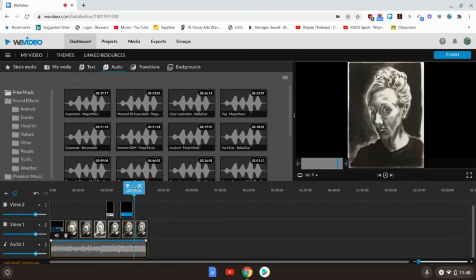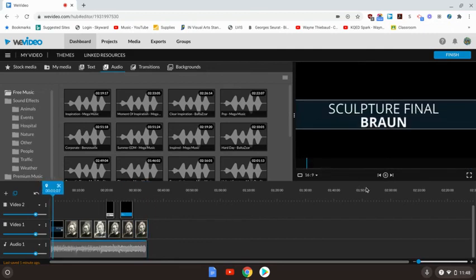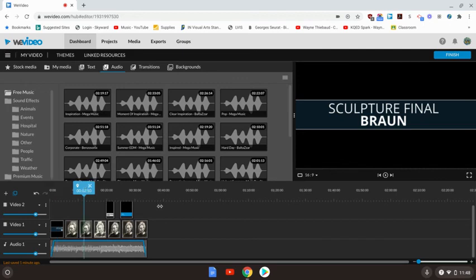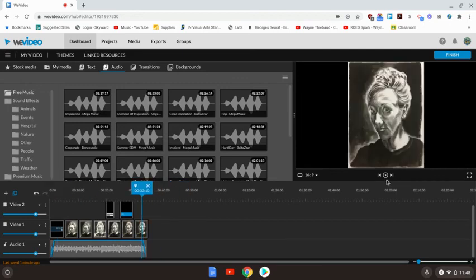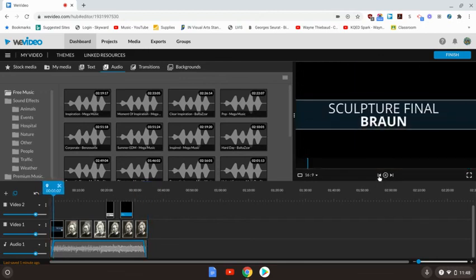Now what's going to happen at the end is it's going to sound terrible because you're going to have this nice faded photo and it kind of trails off and then your volume abruptly ends. So again, I like to click this volume button and I like to fade it. So it's going to fade in a little bit and it's going to fade out a little bit, which is super nice. And now when our video ends, it just kind of ends all together, which seems to be a little bit more seamless.